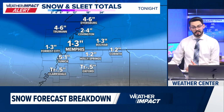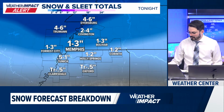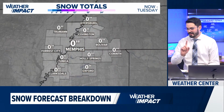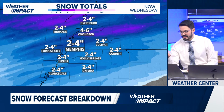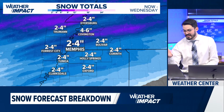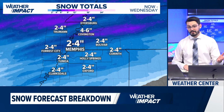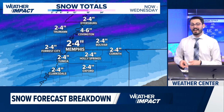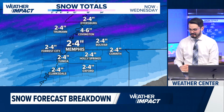We've been refining this over the last couple of days, and so we're happy with this. I'll show you one model here. Models are not forecasts. Keep that in mind. A model was showing that we could get 2 to 4 inches here in Memphis, but I'm thinking that this is underestimating the freezing drizzle that we've got around the area and the sleet potential. So that's why I've kept it down to around 1 to 3. I'll tell you, yesterday, this was showing around 4 to 6 inches for us. And it does have that higher bias. So again, 2 to 4, take an inch off, 1 to 3. I think that's about where we're looking at.